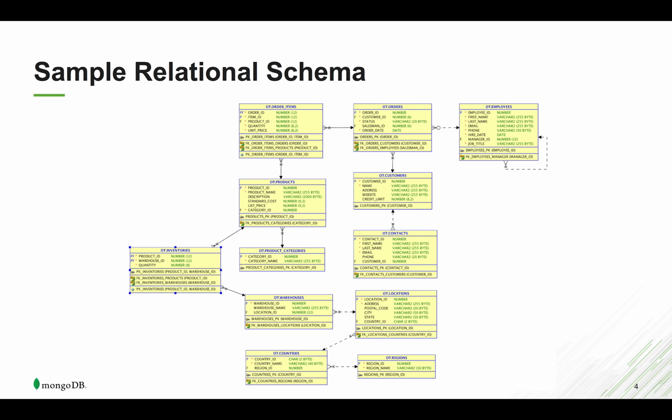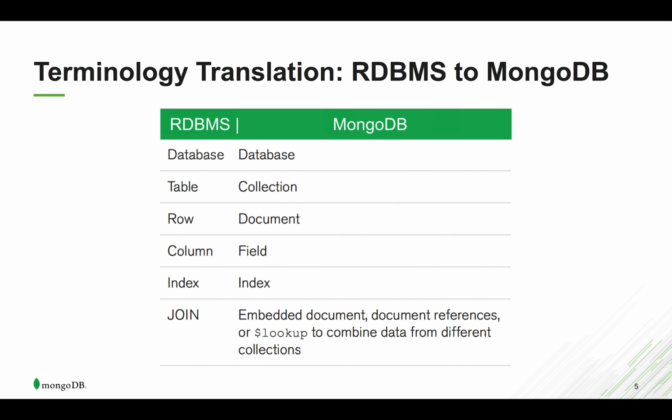The most fundamental change in migrating from a relational database to MongoDB is the way in which the data is modeled. As with any data modeling exercise, each use case will be different, but there are some general considerations that should be applied to most schema migration projects. Schema design requires a change in perspective for data architects, developers, and DBAs. From the legacy relational data model that contains data in rigid two-dimensional tabular structures of rows and columns, to a rich and dynamic document model with embedded subdocuments and arrays. This table shows terminology translation from RDBMS to MongoDB, which will be useful during the demo.